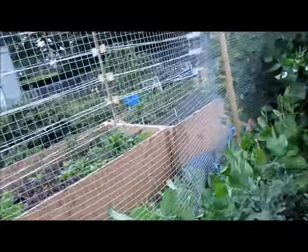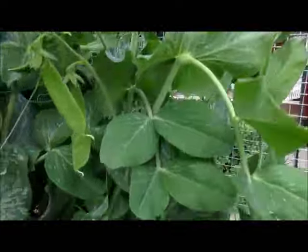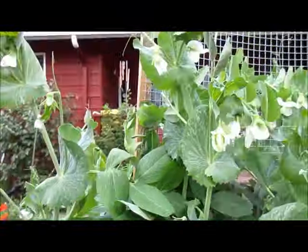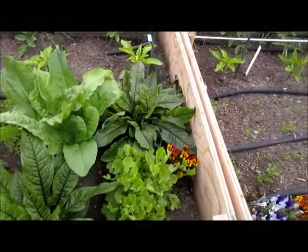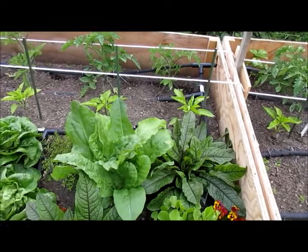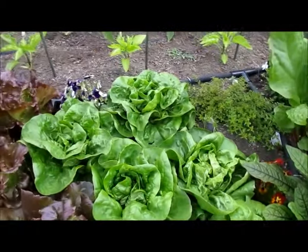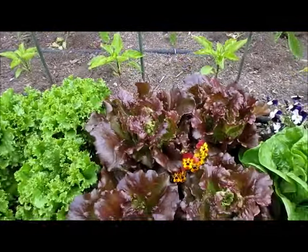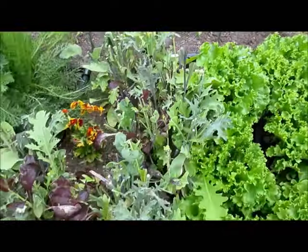So I'll show you the peas on the back side. All kinds of great big peas, and I waited to pick them until after I do the video instead of harvesting before. Over here you can see the sorrel is really getting big. I've been harvesting it pretty viciously too, every couple of days, and it's just coming back. I'm gonna have to pull the bigger of these lettuces, I think, or they'll get bitter, and probably the biggest of the red ones as well. These ones I think I can keep cut and come again for a little while. And the Asian greens I keep cutting and they keep coming.